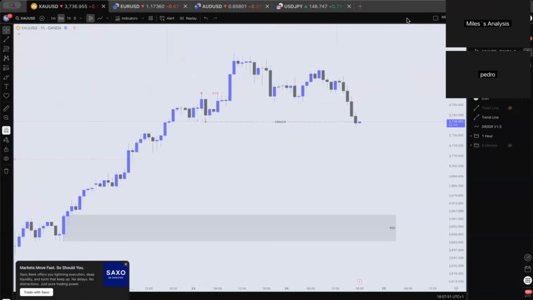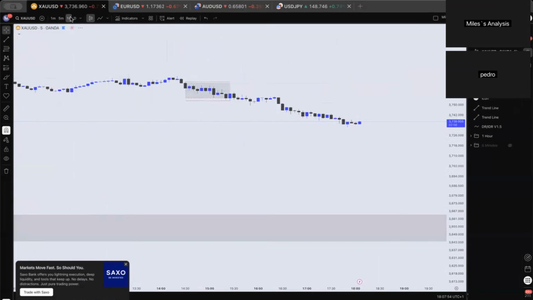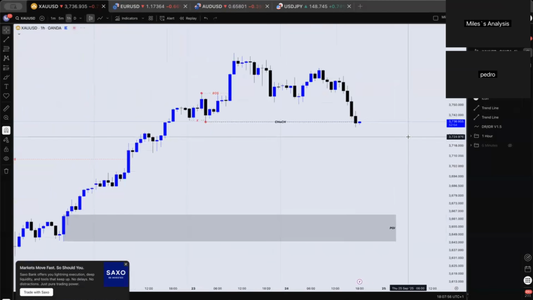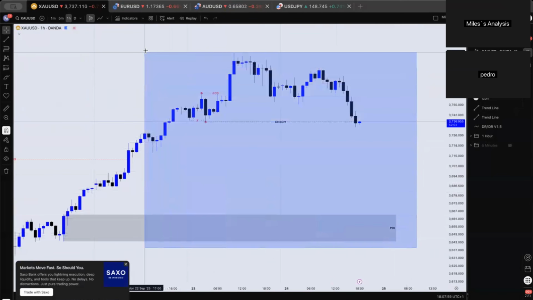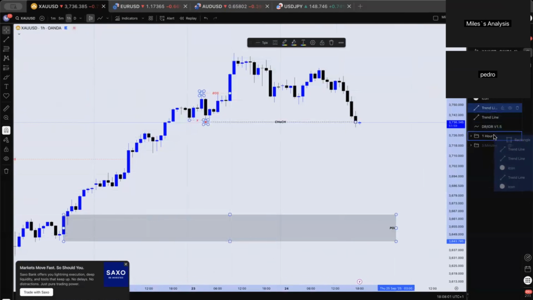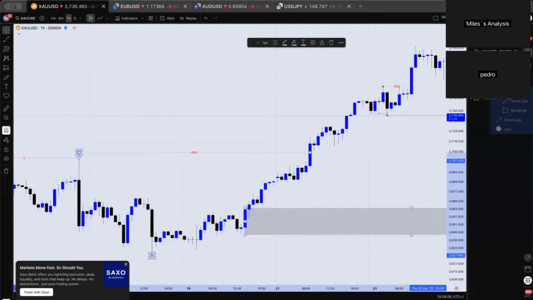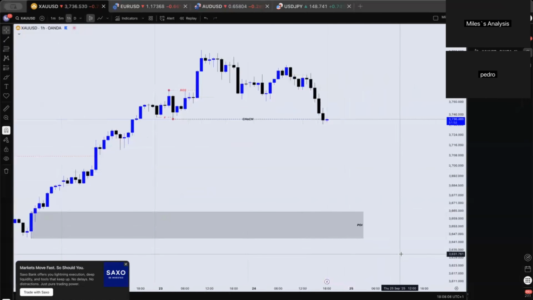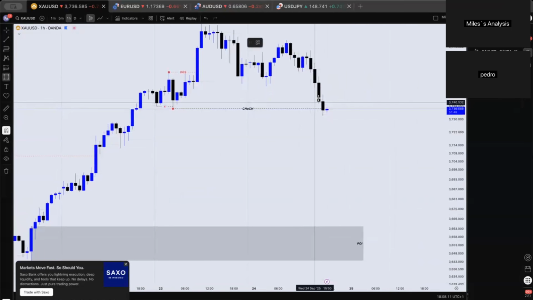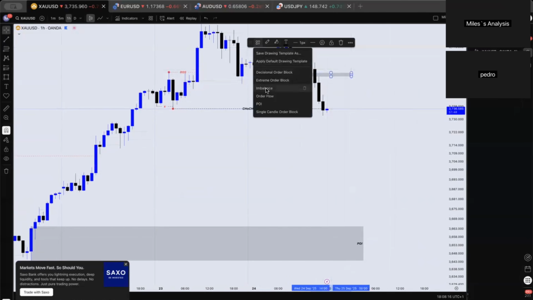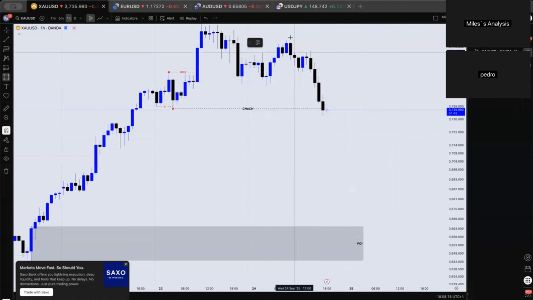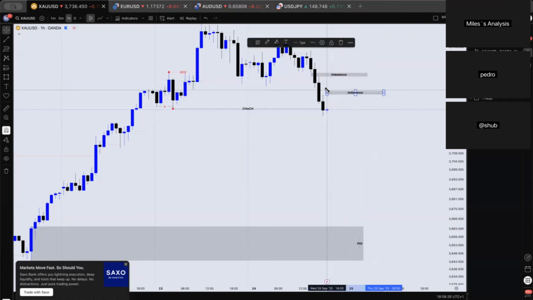Then going to the 5 minutes time frame for entry setups on gold. Let me just make this visible only to the 1 hour charts. Right, so this is what we have on the 1 hour. Price may go to rebalance these imbalances before continuing bearish, or price may just continue bearish from the current market price, but we do have these imbalances which are points of interest.